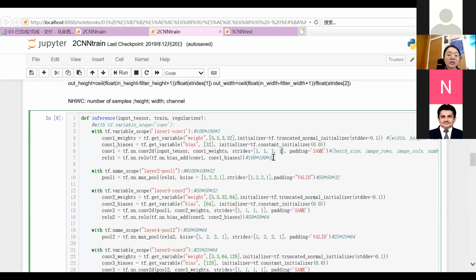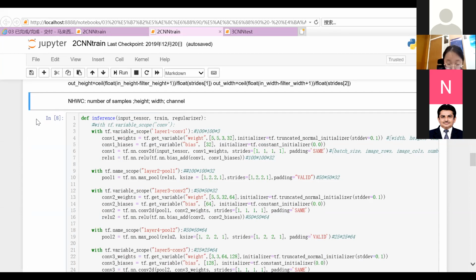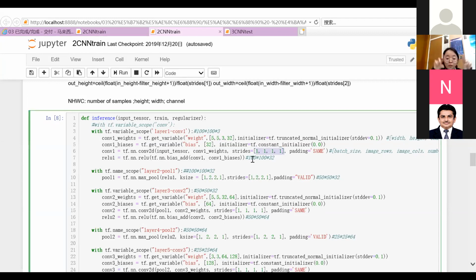Actually in TensorFlow, if we are using CPU, the default data structure we call NHWC. Here N means the number of samples, which is the batch size, H and W are the height and the width of the sample, and C is the channel of the sample. That is the meaning of these 4 ones.